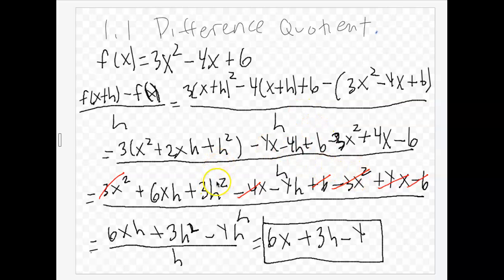Hopefully this helps, and this is going to be a useful topic that you'll see in Calc 1. Another remark is, when you are doing these problems, in the end, your h should cancel, so that in the numerator you end up with a polynomial where all the h's on top cancel with the h in the denominator. If I had some other term up here that did not cancel the h, it doesn't mean you just forget about it. I would go back up here, check your work, and make sure everything's okay.